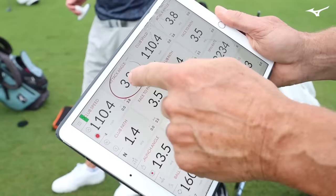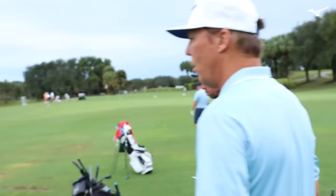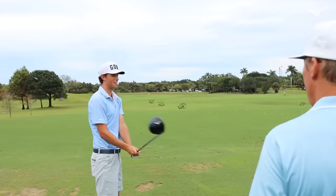Things we're looking at here: attack angle, very good. Spin — all kind of correlates. Good launch. That was beautiful. Now it seems today on the course you hit a lot more of this. Yeah, it's pretty low. I usually hit it really high. Today I don't know what I was — you were flighting everything.